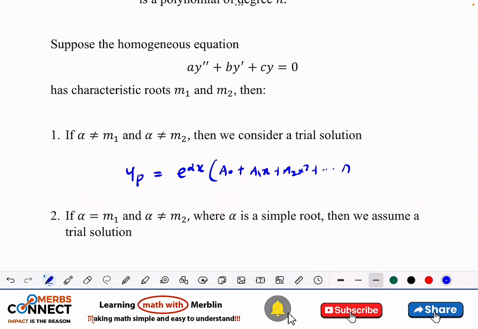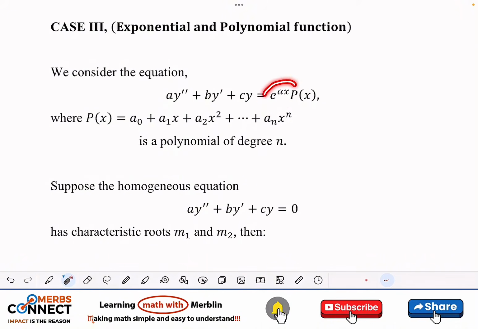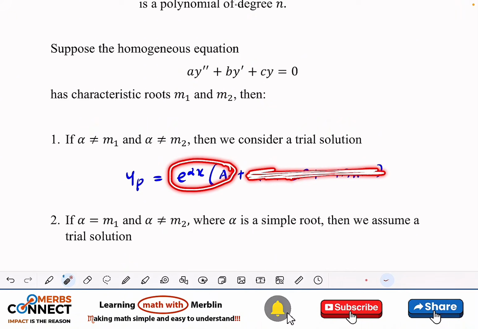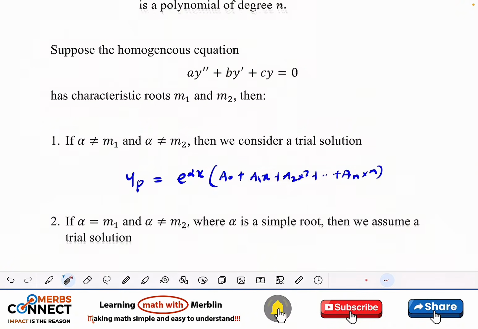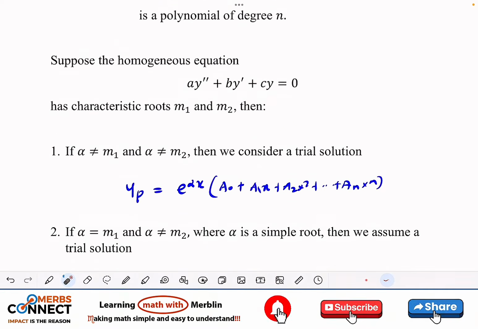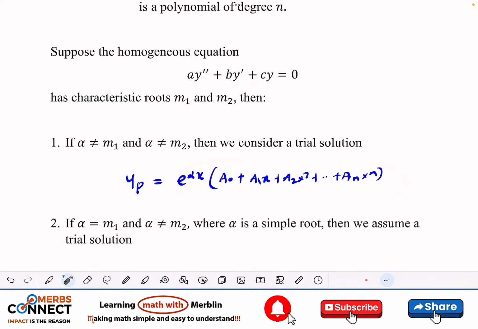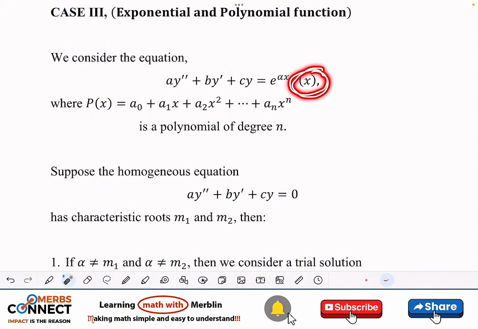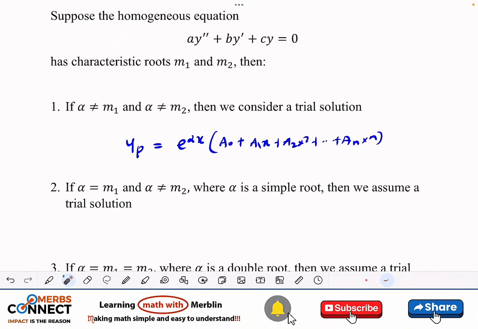So we saw that when it was only an exponential function, we have this and less a constant. So the constant is just here. When I assume that this is a constant, you see that we go back to the original function when it is only exponential. But anytime we have a polynomial function, then we are going to multiply this one by this. And this would depend on the degree of the polynomial function here. So the same idea there.